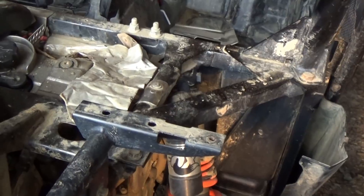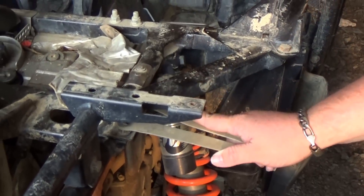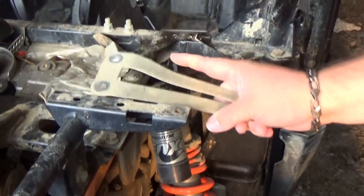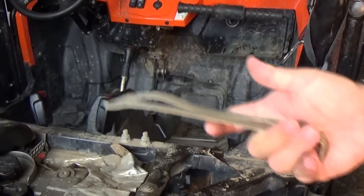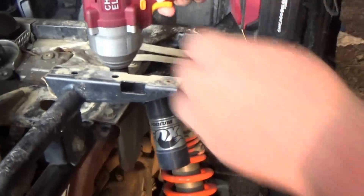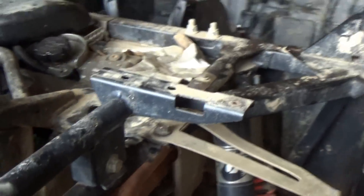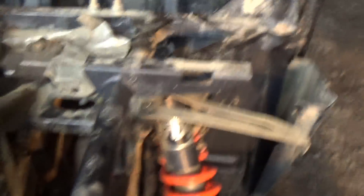Alright, what I forgot to do is put these brackets on. They need to go under here - actually I can put them at the top here. I just gotta take the seat bolts, put this on, and put all of it together. This will hold part of the bed on and secure the sides. I'm going to go ahead and remove these bolts, then we're good. After some persuading I got it in. The only problem was my antenna and whip lights - I had to get those over - but everything lines up now. Let's go ahead and put the bolts in.